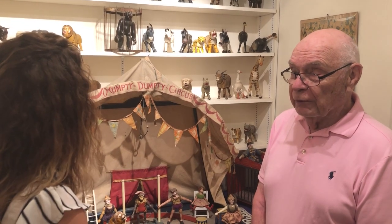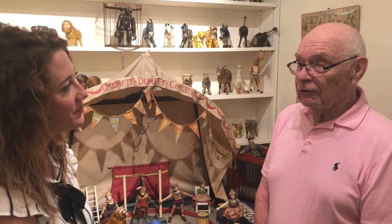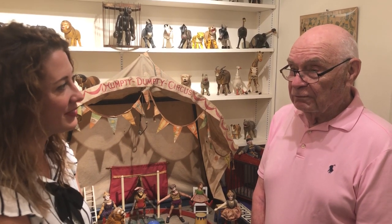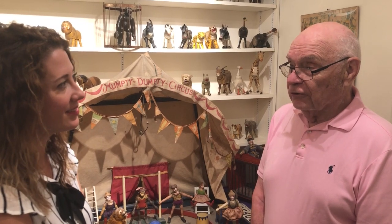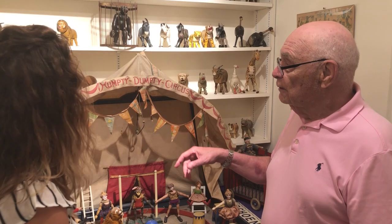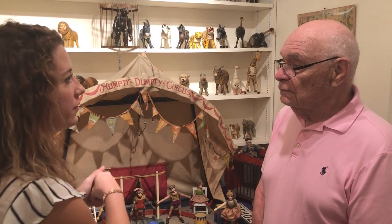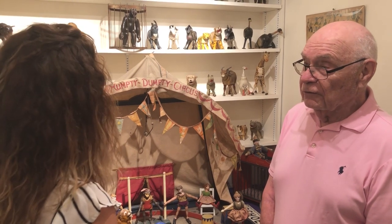A lot of wood. No metal whatsoever. And then when Teddy Roosevelt made that famous trip, he made a safari set. And some of those pieces are very rare and very expensive, and they're all included here. So what year were most of these manufactured? Early 1900s, say 1900 to 1910. It's amazing the condition that they're in.